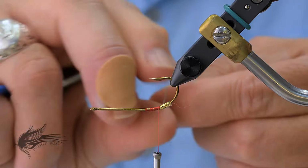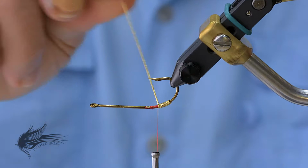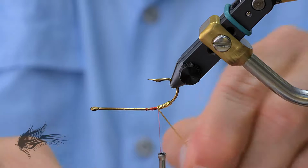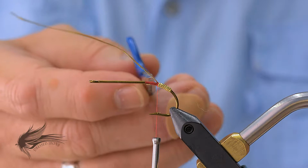Work your way on up to your thread. Take a look around. I've got everything covered up nicely. Once I get to my thread, I'll just tie that off. Notice how the back of that tag is just right at the top of the bend right here, but not up onto the hook shank.